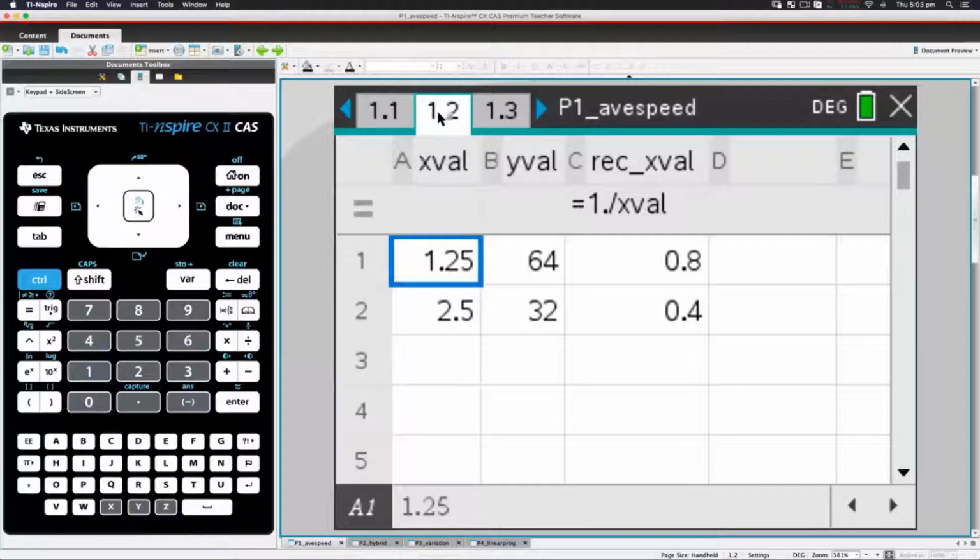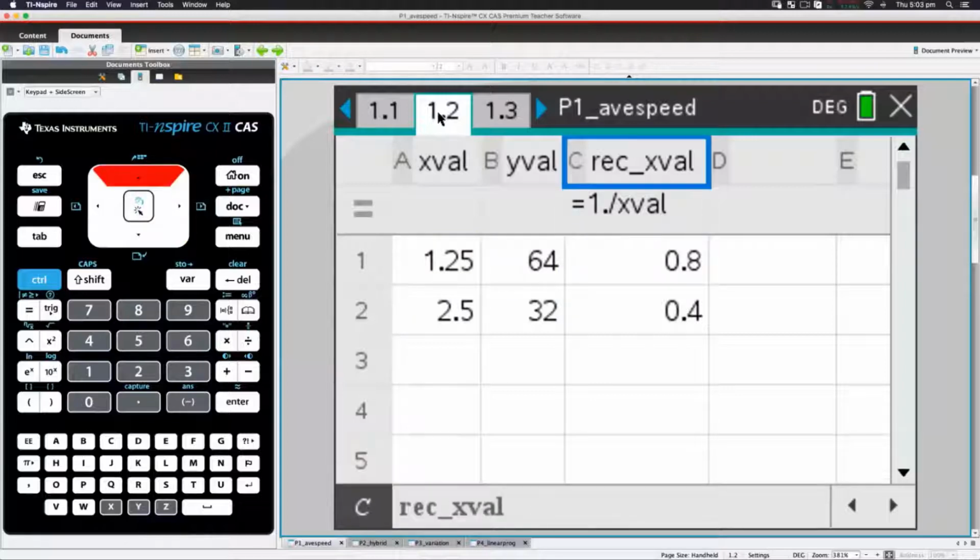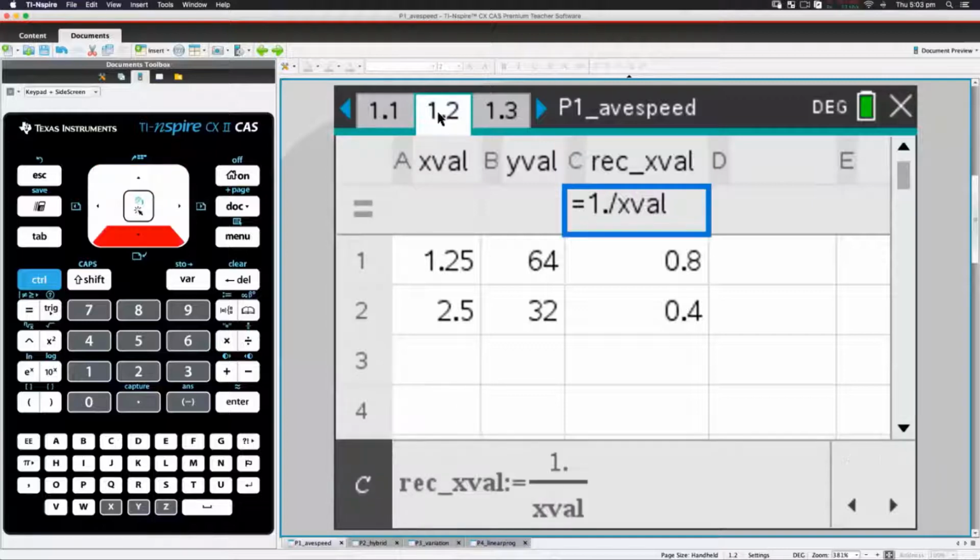Then you can create a formula. I've called it rec for reciprocal, the reciprocal of the x value, because that's what you're being asked to do, and that's in the next row where you can put in column formulas. I've put in a column formula which is that the values in that column should be 1 divided by the x val. And you'll notice the decimal point here. That decimal point is there just to force it, if you're not in approximate mode, to give decimal answers rather than fractional answers.